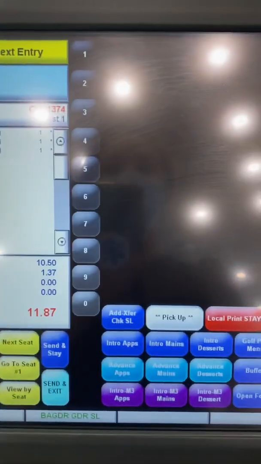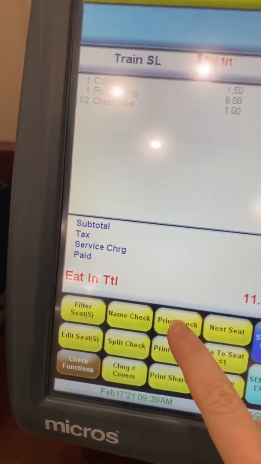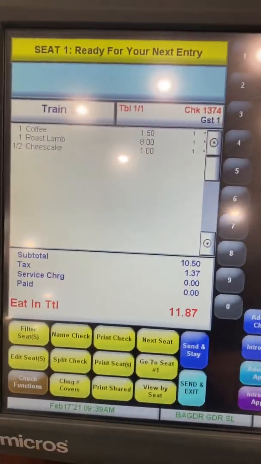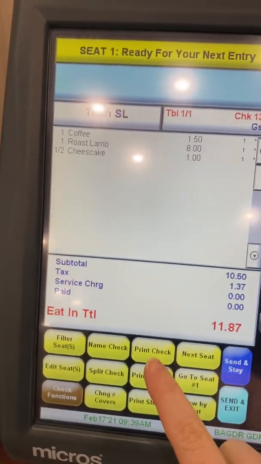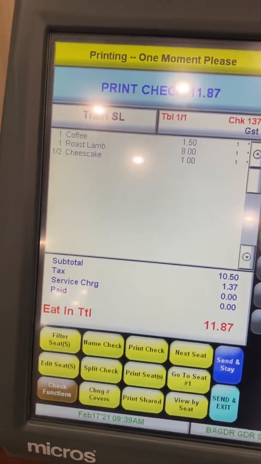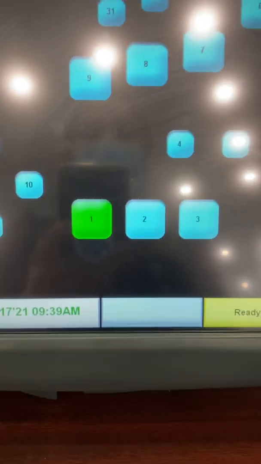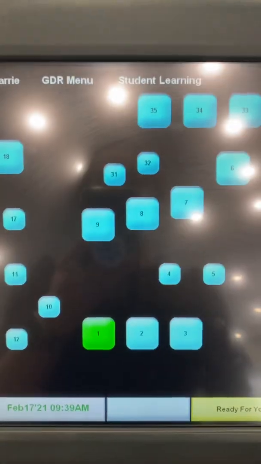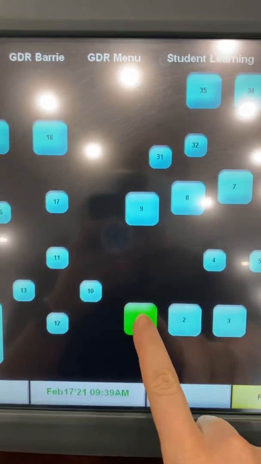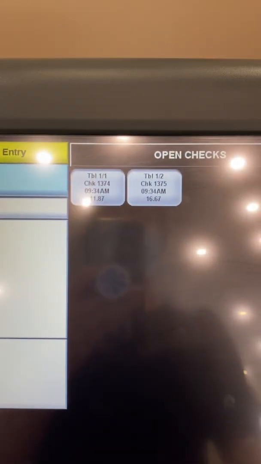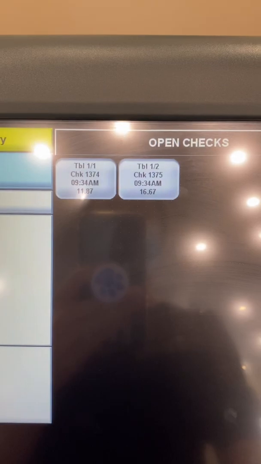You'll notice that only one bill printed, so I want to make sure, and that'll always be the ones that are after the first. So I want to print check, which is the first one, and now I have it all together. Now, last but not least, I still have my table. It's still green, which means it's open. And it's open because I haven't paid it. I've presented the bills, but I haven't paid it.